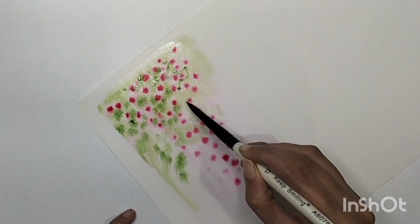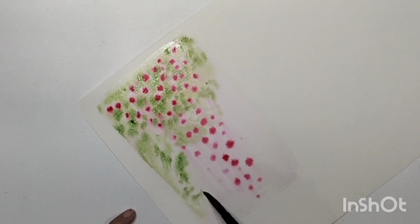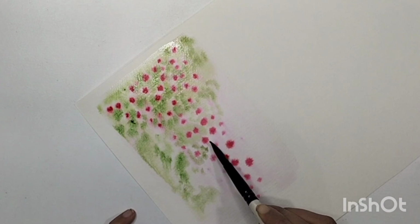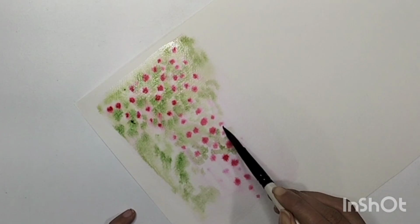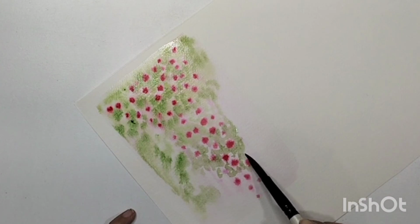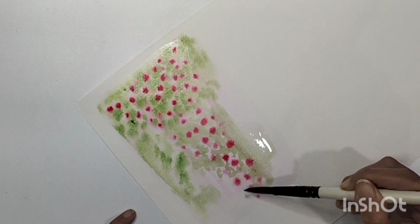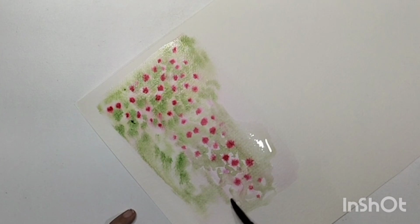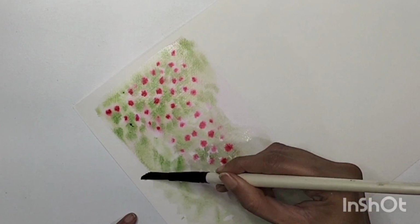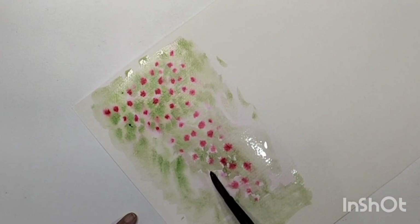Once you're done with this light sap green color, you can start with the dark sap green, and you can add all this green texture around your flowers and all the negative spaces that we have. We don't want any hard edges around it, so I'm adding more water wherever needed, just to wet the area and to smoothen the hard edges around the corners.